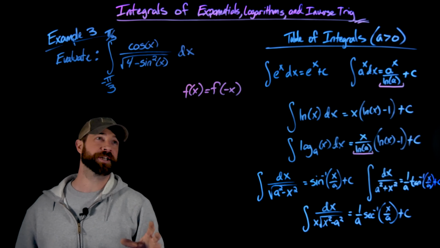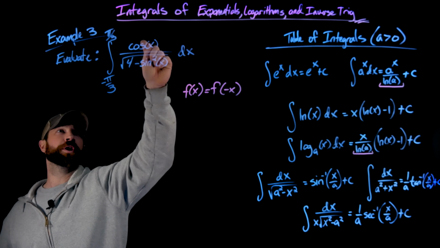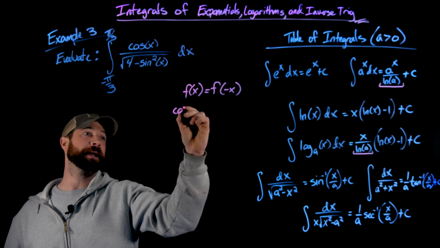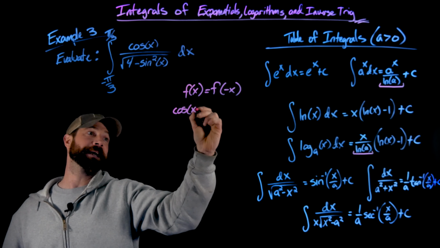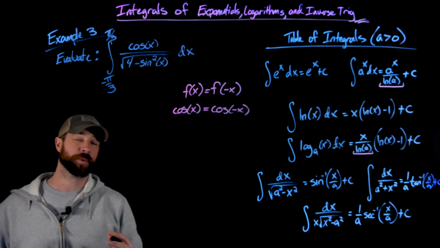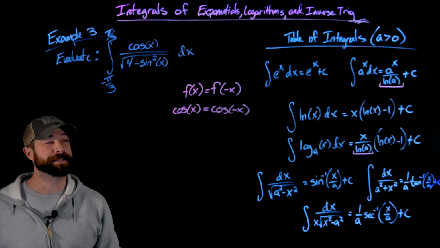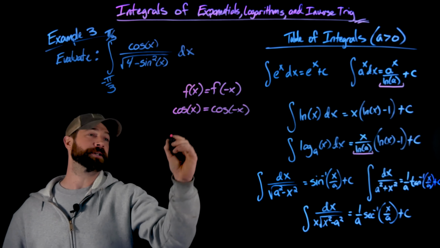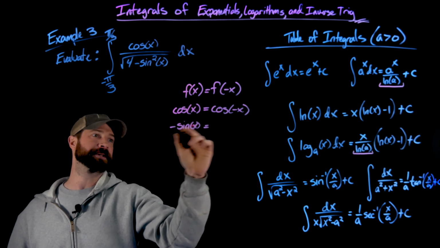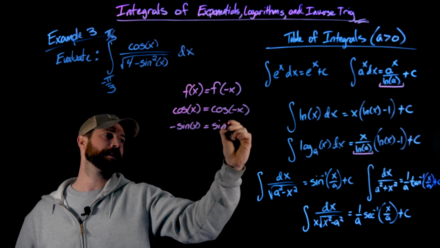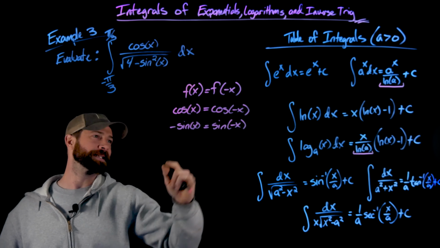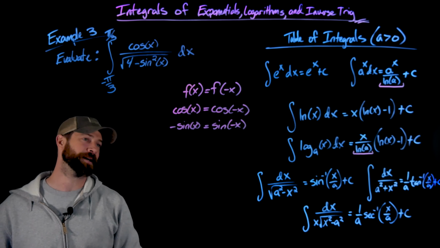And my justification is this. First of all, cosine is by definition an even function. We have this property right here. So the cosine of x is the same thing as the cosine of negative x. So we get that for free. Sine is actually an odd function. So we have actually the negative sine of x, or the opposite of sine x, is equal to the sine of negative x. So we get this negative here, and again, this tells you that the sine is odd.